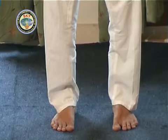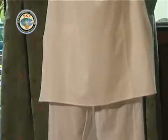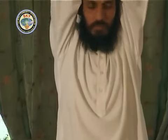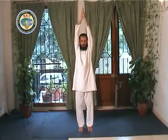For the third time, lift the hands above the head to the full stretch and join the palms and fingers together. Keep the arms up in the same position for 4 complete breaths. Then bring the arms down to the thighs and rest for 2 complete breaths.